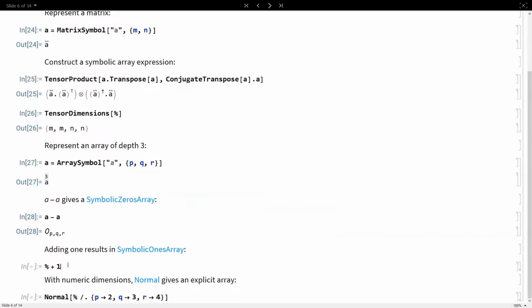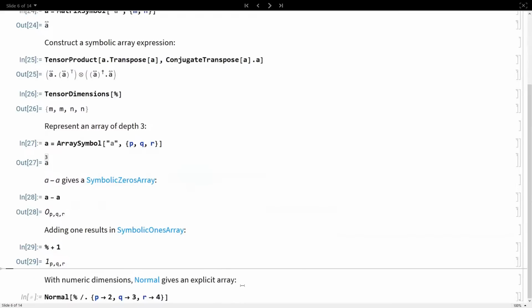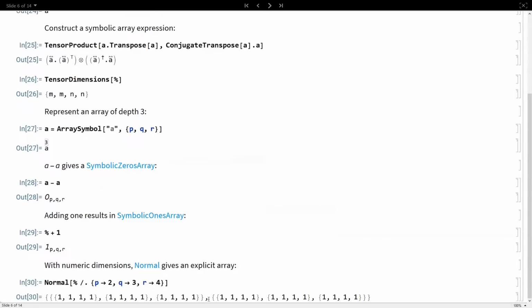If we add 1 to symbolic zeros array, we get symbolic ones array. And if we specify numeric dimensions of this array, Normal will produce the explicit list array. So here is the array of ones with specified values for p, q, and r.